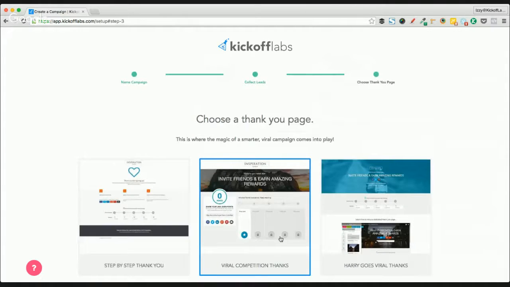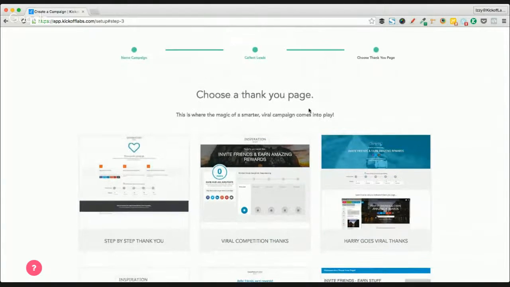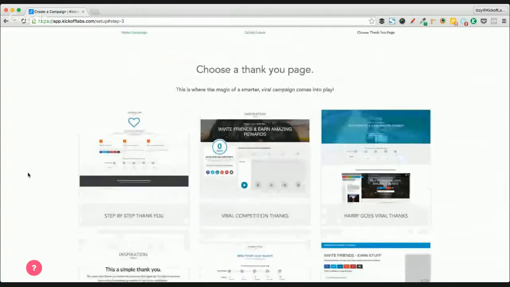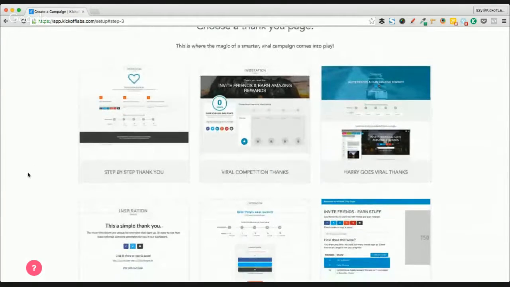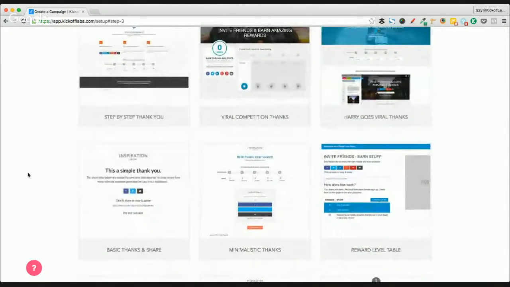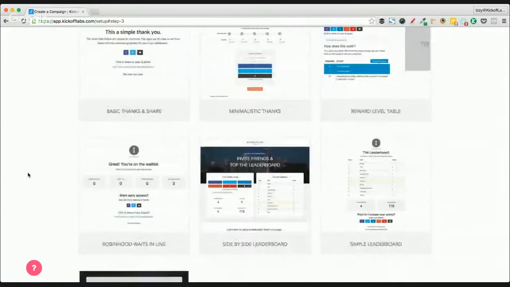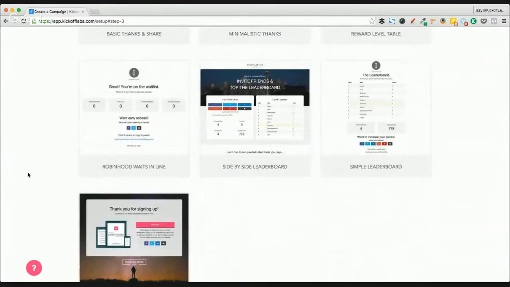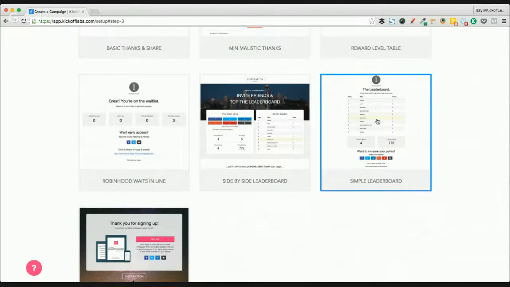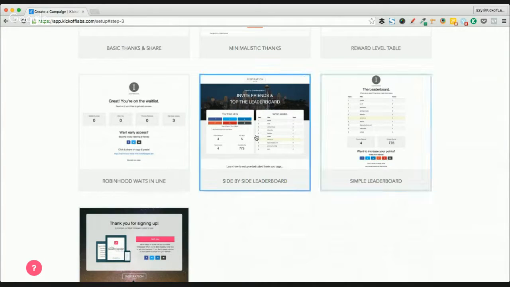Okay, so the third step now is just choosing my thank you pages. There are a lot of different thank you page experiences that I could choose from. I invite you to take a look at each one and see which one works best for you. We have leaderboard experiences where people can see how they stand as far as how many referrals they've gotten.